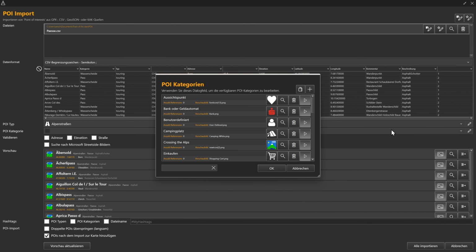There's also an icon editor that you can use to design your own icons. We can see how to do this here.